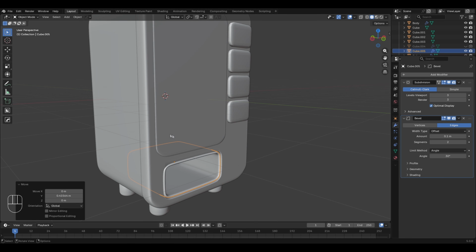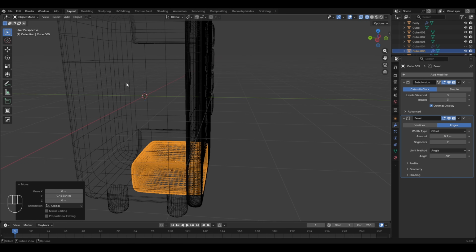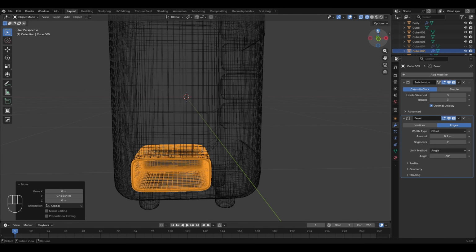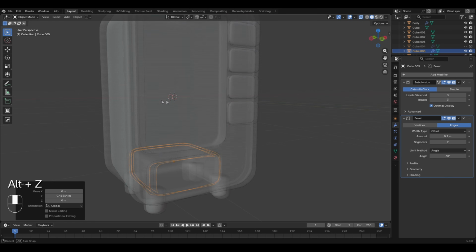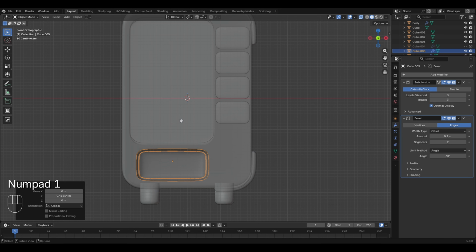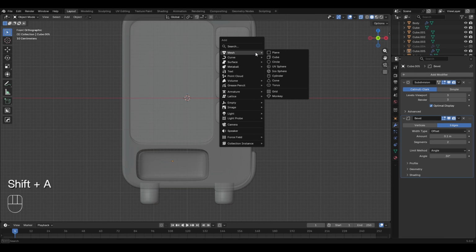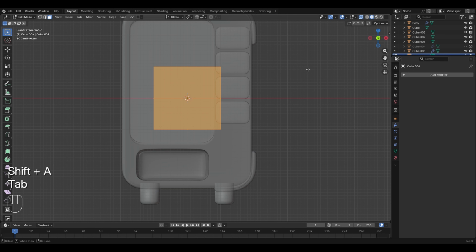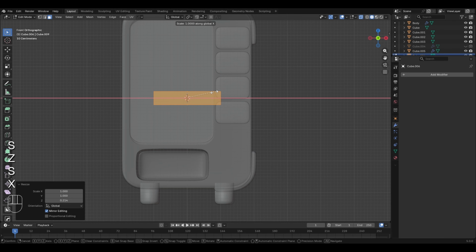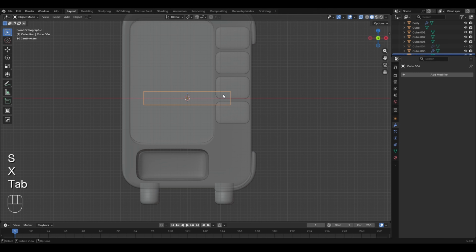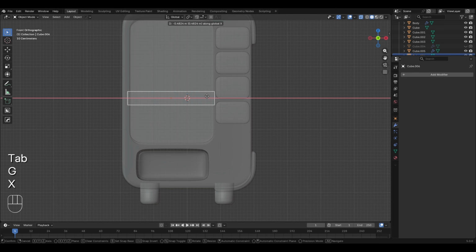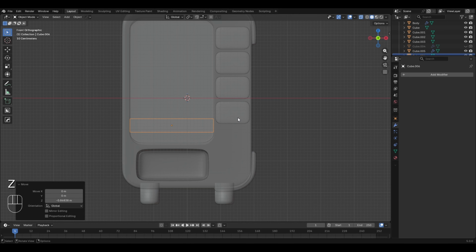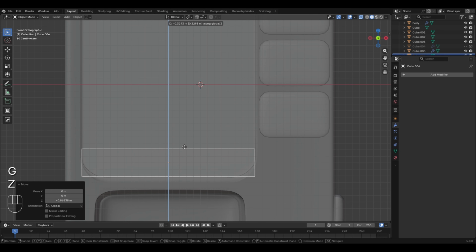And now what we are going to do is make the shelves for the inside part of the vending machine. So for this, I'll go back to the solid mode, then press Alt C to turn on the X-ray mode, and I'll add some cube objects and align them properly in the Z-axis so that we can then convert them into shelves. So to do all that, I'll first press Shift A, then go to Mesh and select Cube. Let's go to the edit mode and then scale this down in the Z-axis. Let's even scale this up in the X-axis a little bit like this, and then push it in the X-axis over here. We have to align it properly like this, and then move it downwards in the Z-axis, let's say over here, or maybe let's push it down even further, let's say till here.